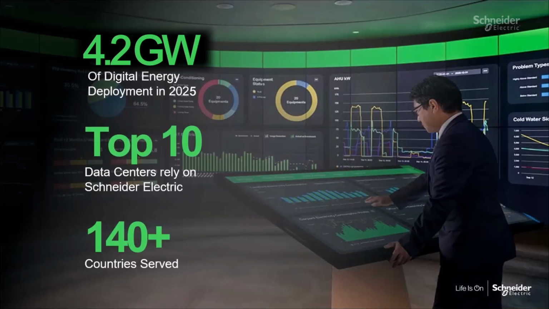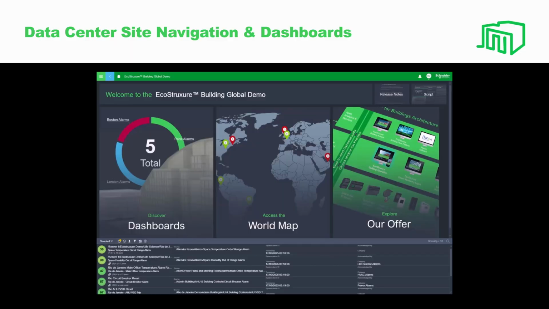So EcoStruxure is really more than just a day-to-day tool. It can also be a business enabler that empowers operational efficiency, helps you achieve a faster time to market, and delivers strategic oversight into your facilities. So throughout this demo, we're going to take a look at several key functionalities, including multi-site visibility, real-time monitoring, alarm management, power and cooling diagnostics, compliance, reporting, and many others. So let's get started in the portfolio view.